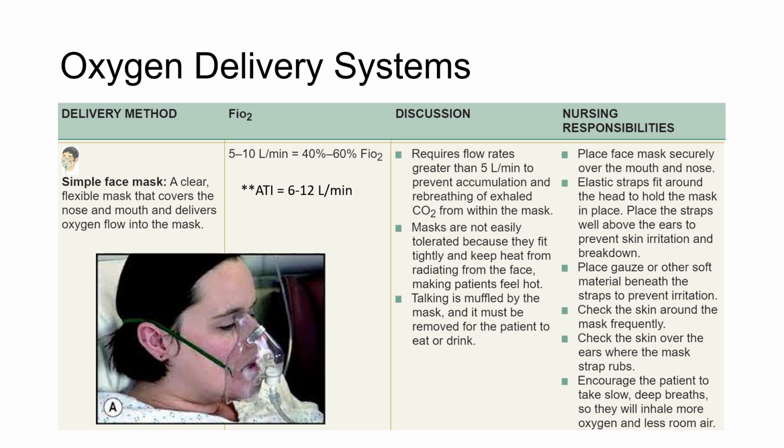It's not going to have effective oxygen delivery, because when you have the mask on, you're breathing in and out, you're breathing out carbon dioxide, and it's just going to stay in there unless there's enough oxygen force to push it out. That's why there are those little holes there. So you shouldn't ever see a patient with a simple mask on that has like 3 liters a minute, because it's not doing what it's supposed to do. So remember, simple face mask will say 6 to 12 liters per minute.